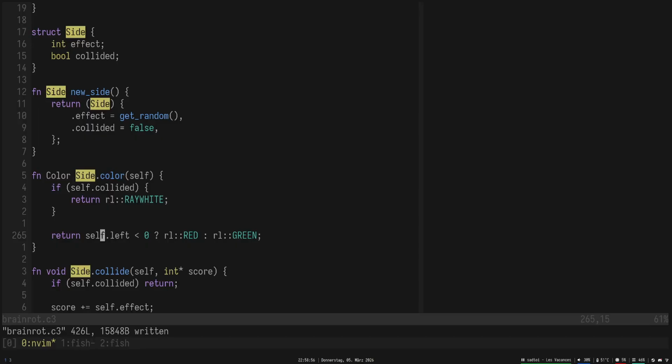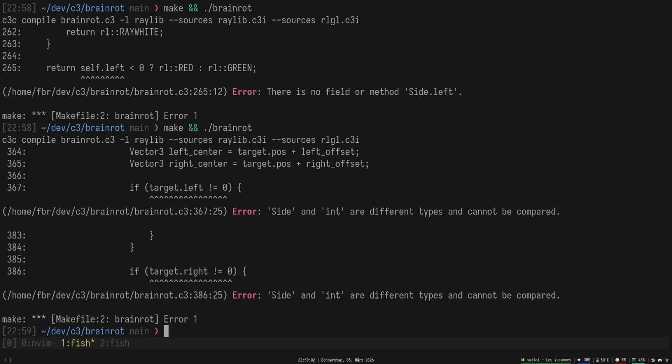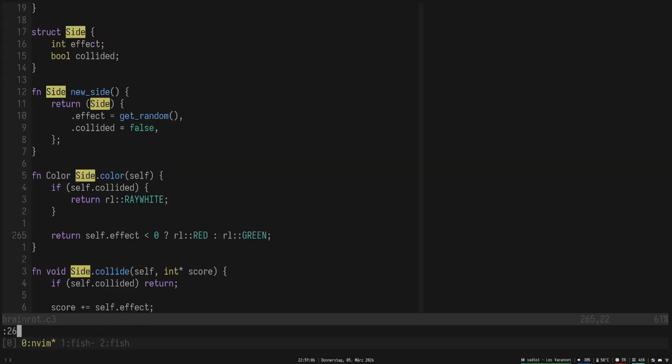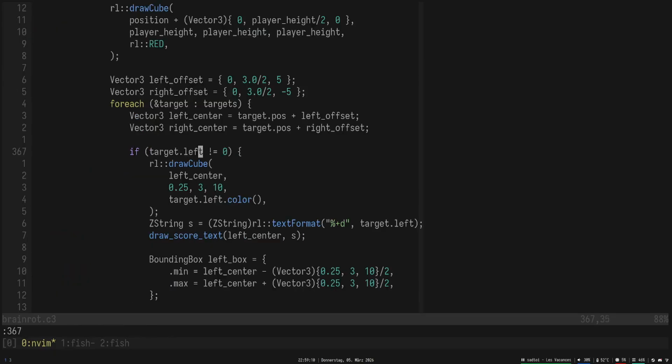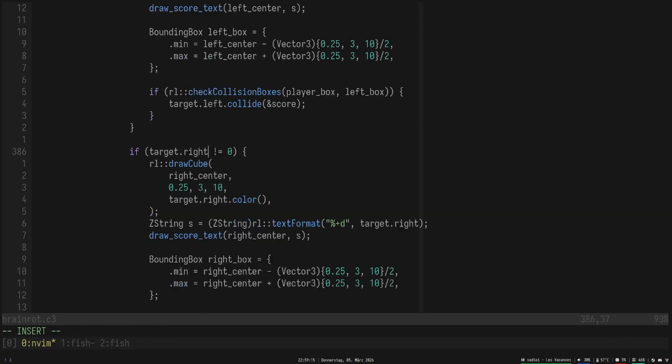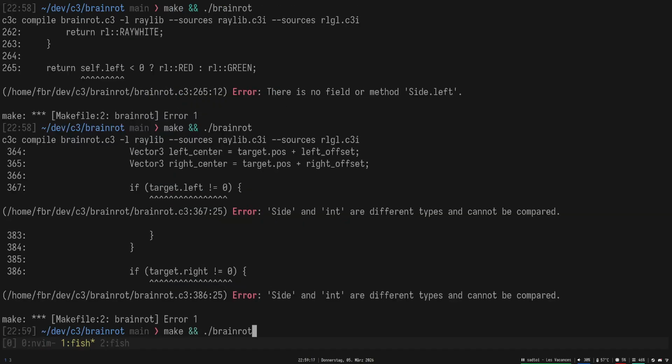There's no self.effect. Okay, side and int are different types. I would agree with that idea. Effect.